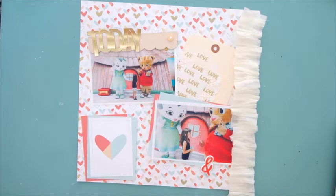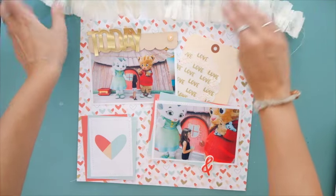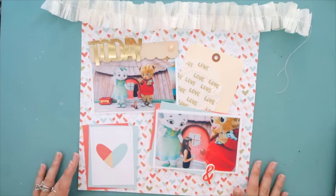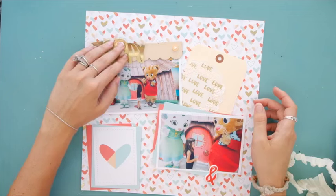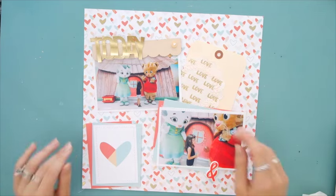I did not measure that correctly. There's a whole lot. But anyways, maybe I'll put that on the edge or, I don't know, on the top? I don't know. Maybe I won't use it at all. Who knows? But I'm just going to go ahead and put some of these things together. And I think that's pretty much just what I'm going to end up doing is just gluing this down as is. And then I'll stamp it and do all that stuff.